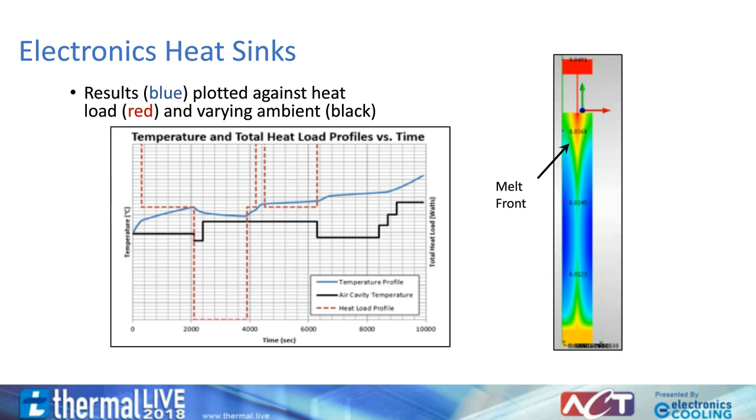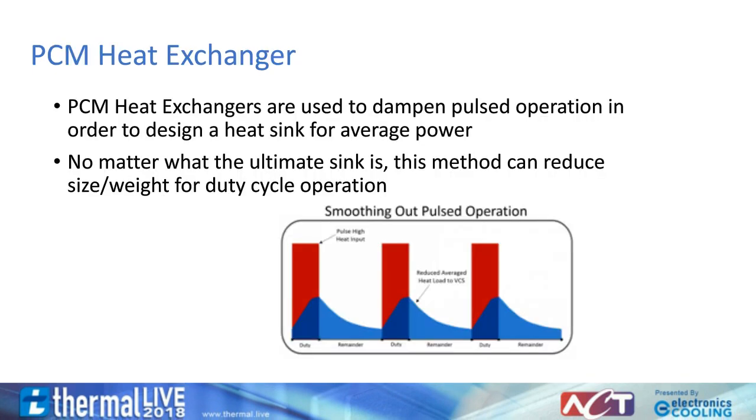In our third example, we would like to step beyond a PCM heat sink and consider a PCM heat exchanger. Like with the heat sink, addition of PCM can enable sizing of the heat exchanger to be based on the average power rather than the peak power. The concept here is that the PCM exchanges heat with both a heat source and a cooling loop that is tied directly to the ultimate heat sink. PCM temporarily stores the thermal energy and slowly releases it to the ultimate heat sink.